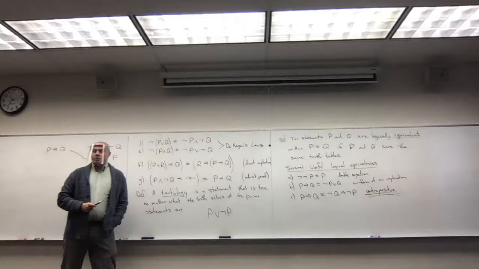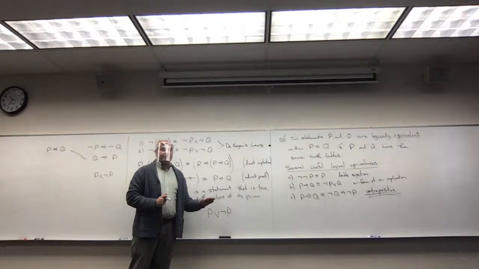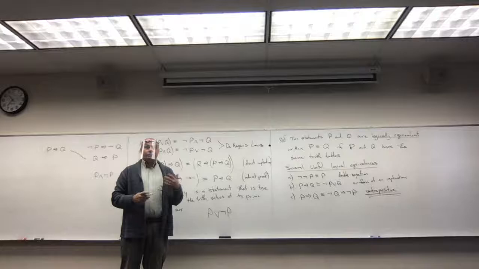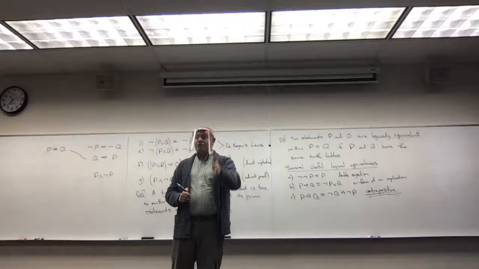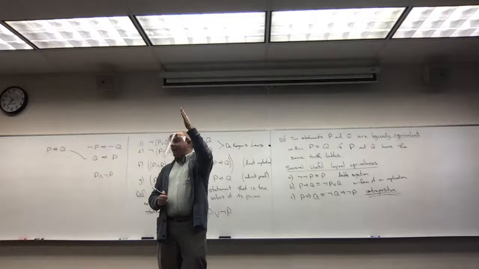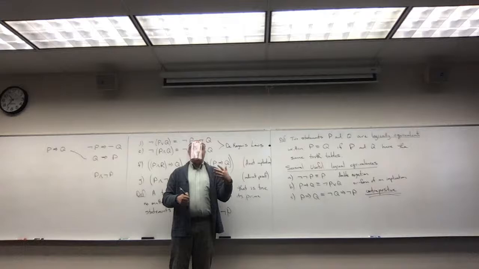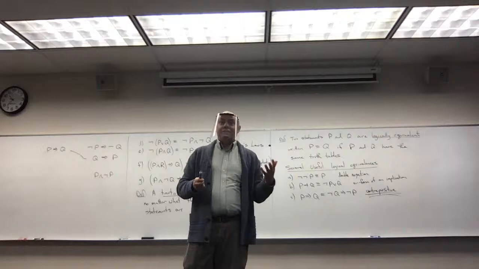Right? That's a great example of a tautology, because if you wrote out its truth table, it would be true, right? There's only one thing that this can be. Now, obviously, this is a very simple tautology. There could be a very complicated statement, but at the end, everything in its truth table is all truths. And if you ever get to that place where everything's true, then we say that that statement is a tautology. In other words, you cannot change its truth. It doesn't even matter what the prime statements are. That statement will be true.